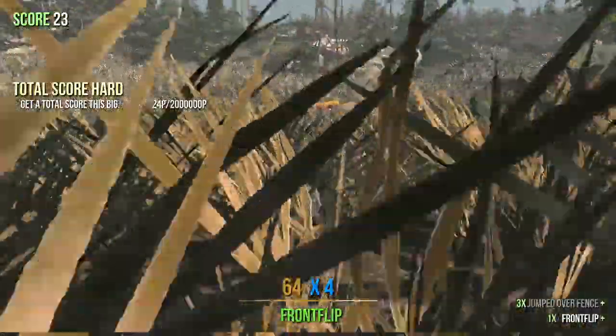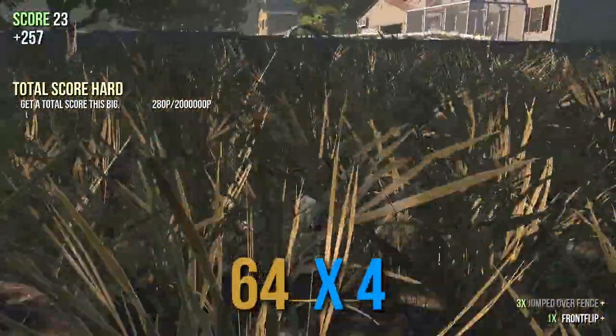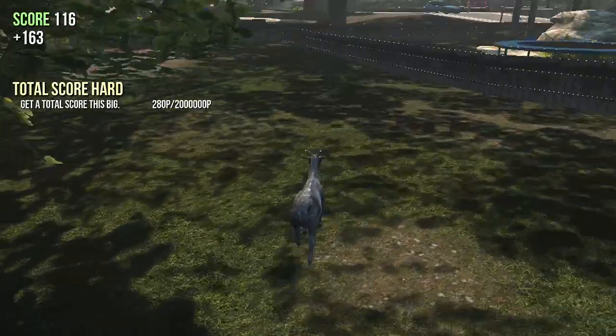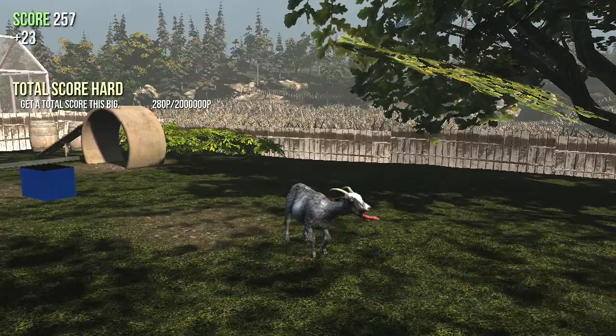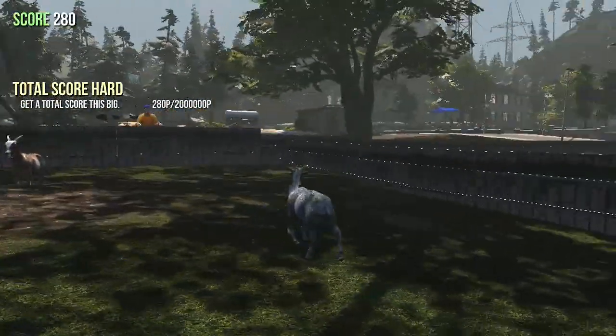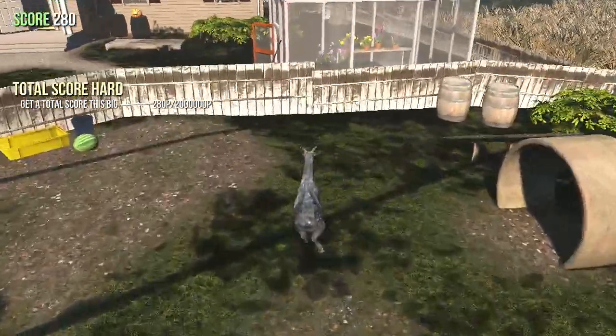So the whole idea of Goat Simulator is that it was a game from a game jam. I don't know exactly what the game jam was, but the people who made Sanctum and Sanctum 2, a tower defense action game, decided, hey, we're gonna make this weird game with a goat, because goats were kind of popular on the internet with the screaming goats and stuff like that. And our main character is a goat. The goat has a name, and I don't actually remember what it is.